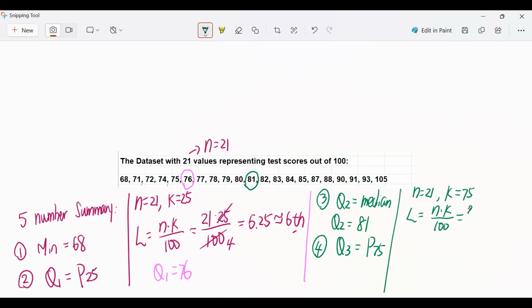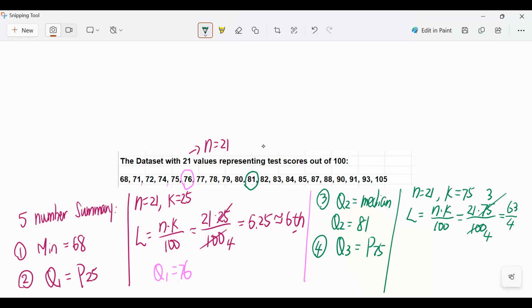So it's going to be 21 times 75 over 100. When we simplify, we cancel 25, so 3 here, 4 here. We end up with 63 over 4, and that's going to be 15.75, I think.